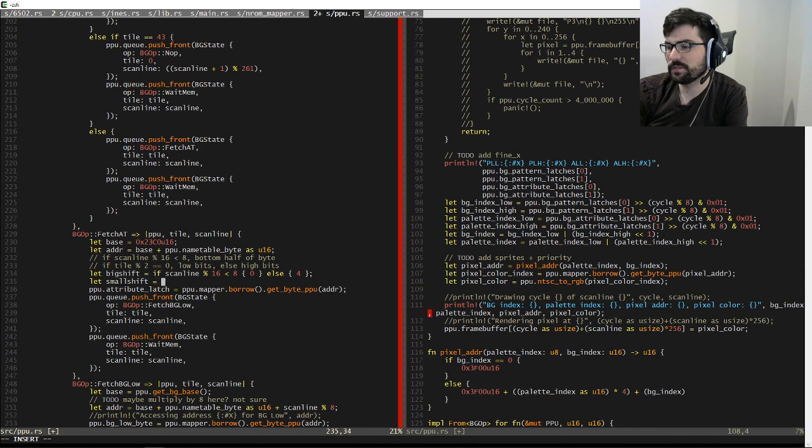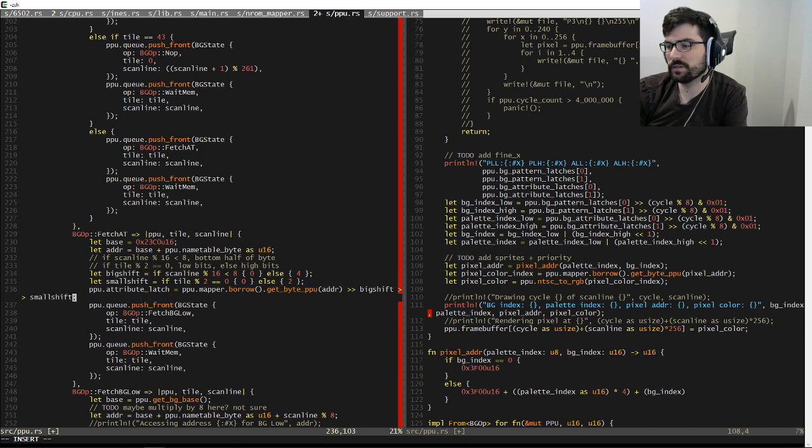Let small shift equal if tile mod 2 is equal to 0, 0, else 2. And then we're going to do right shift big shift, right shift small shift, and 0x03, because it's 2 bits.